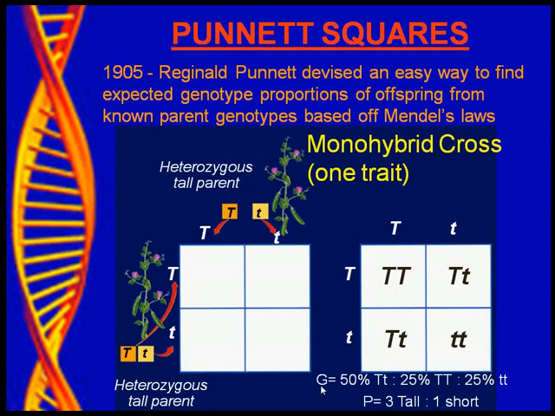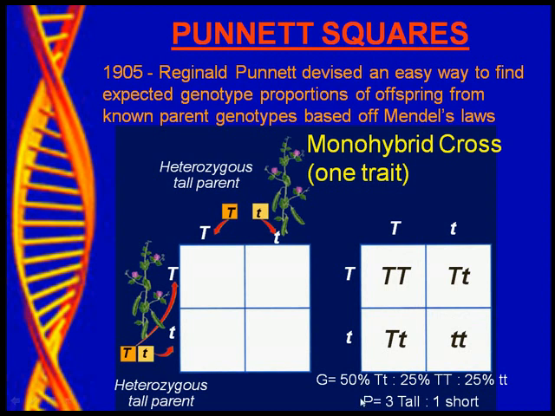So here's what this stands for, and this is probably something you want to write down underneath here. G stands for the genotype ratio. Okay, genotype right here, the genotype ratio. You get 50% big T, little t, that's these guys, 25% big T, big T, and 25% little t, little t. Or in other words, this would be a 2 to 1 to 1 ratio.